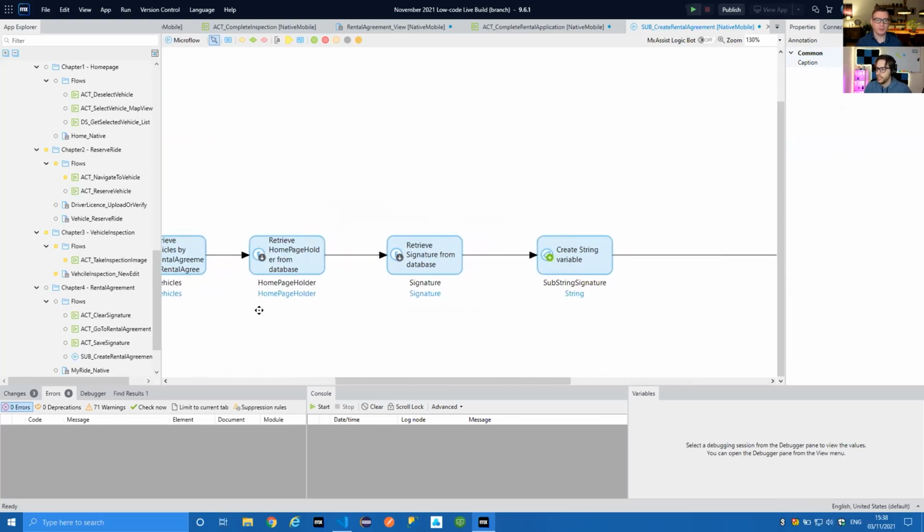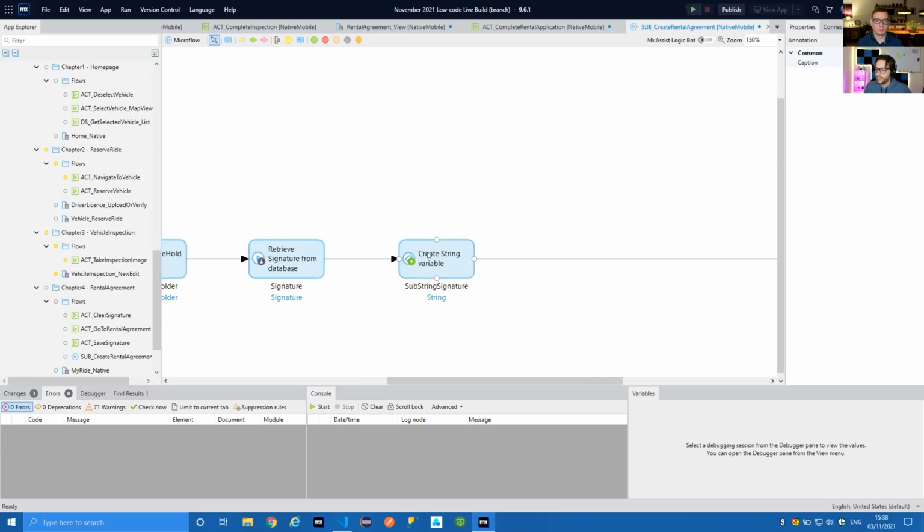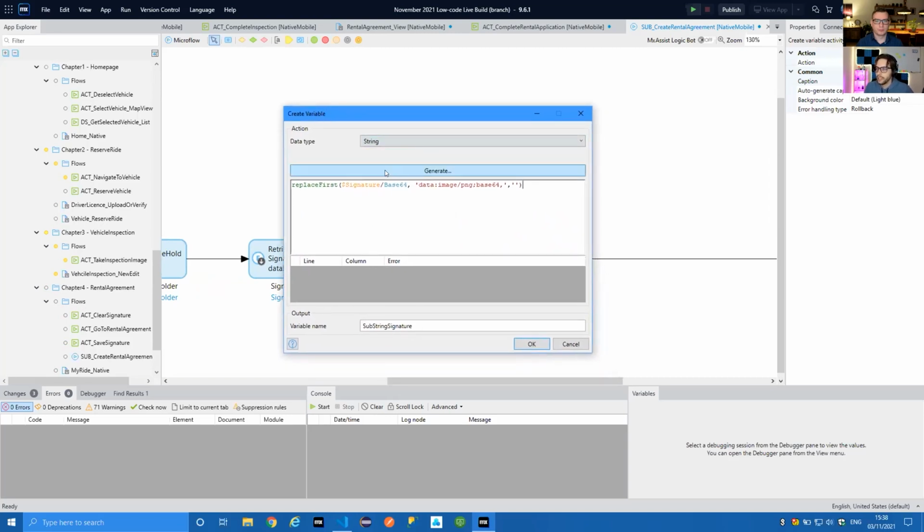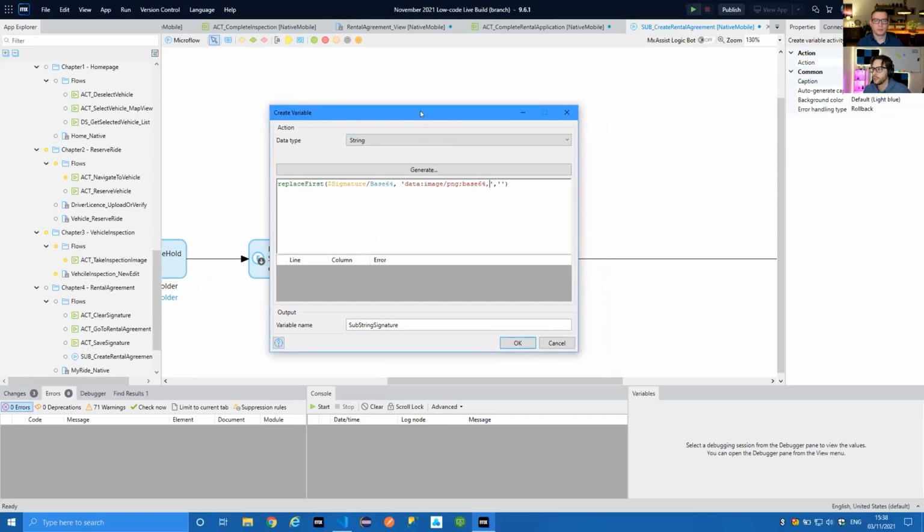Now, if we take that from the comment or the annotation, we can just paste it into this variable, and then I'll explain it. So this is quite simply going through the signature string base64, and it's looking for this exact little thing here up until the comma, which is just some tags which the system is using to identify what this is. Now, if we try and decrypt this with this in, it's going to break, the Java action is going to throw an error. So we replace this with just nothing. This preserves the rest of the string while getting rid of that beginning part.